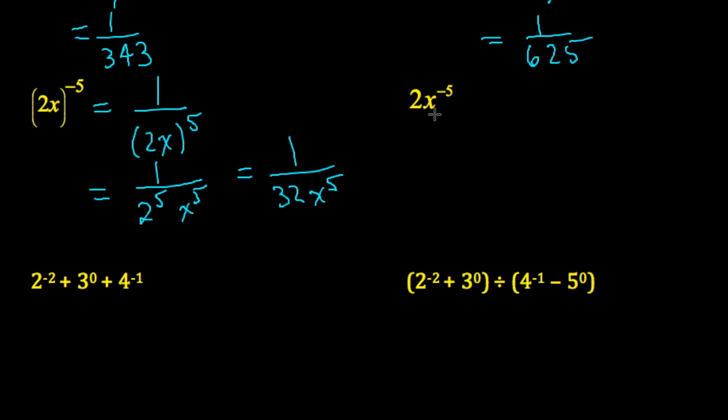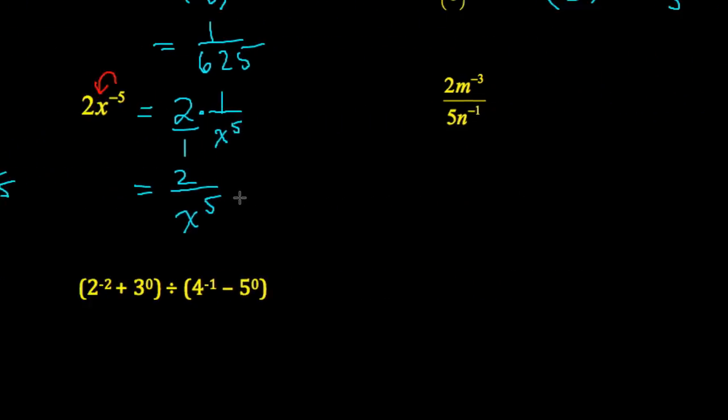Now, this next question looks a lot like the last question, but we remind ourselves that exponents operate just on the thing to their left. So this negative 5 belongs to the base of x, but has nothing to do with this 2. So in order to answer this question, we write 2 times 1 over x to the positive 5. Well, we treat the 2 as 2 over 1, and so we get an answer of 2 times 1, which is 2, over 1 times x to the 5, which is x to the 5.